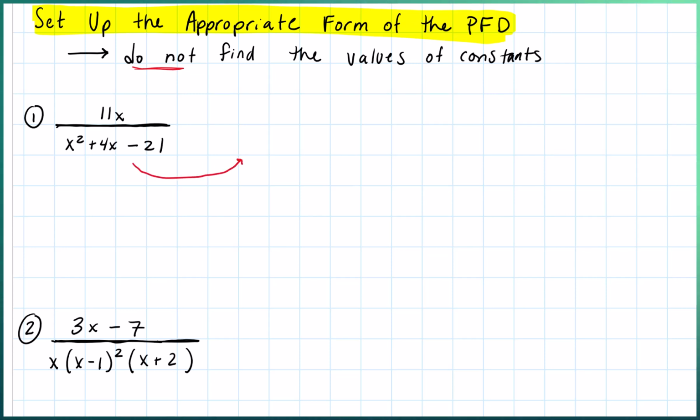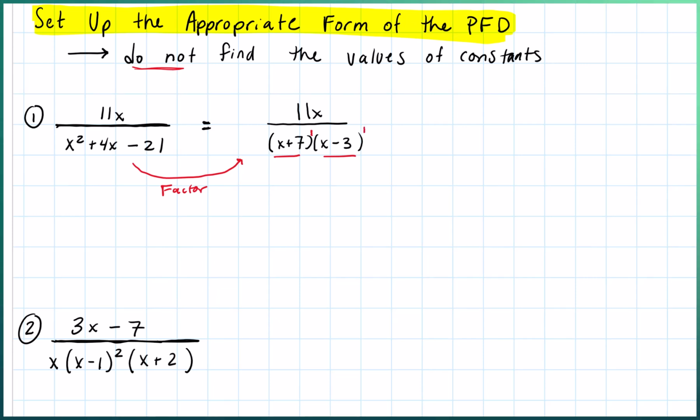So then, once I've verified that it's in proper form, I am going to factor. So I need to factor the denominator. I can't break it down into its partial fractions until I figure out what the denominator is in factored form. So the first thing I do is get it into its most simplified, most complete factored form. So here I have an x squared plus 4x minus 21. That is going to factor nicely into what we call two linear factors. That will be a positive 7 and a negative 3. Each of those is a linear factor, and they are each to the first power.